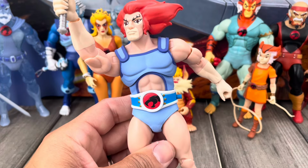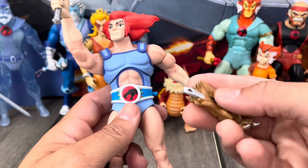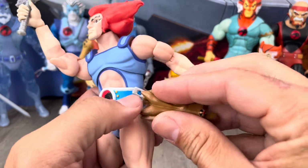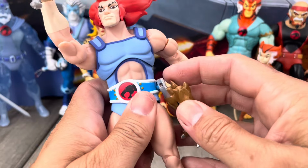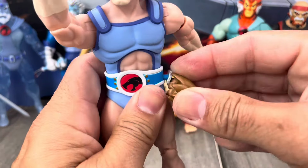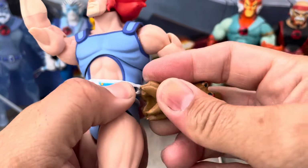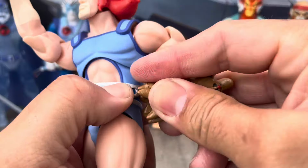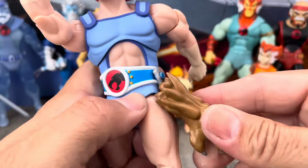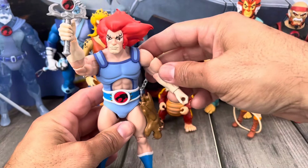Hold up, I forgot to show you guys this. The claw shield. So you're wondering if the Mirror Lionel claw shield fits to the side of this peg. Let me try to put it on because it is pretty tight. Just be careful. Again, I don't know if you want to heat that up if you do anything because it's scuffing off the paint. But I'm going to try to stretch this on, and I believe it is good. There you go. So yeah, it does fit right there on the side.